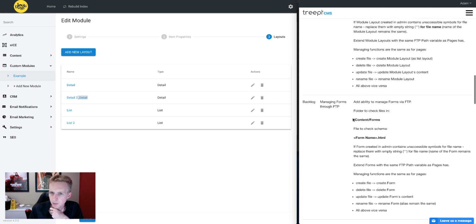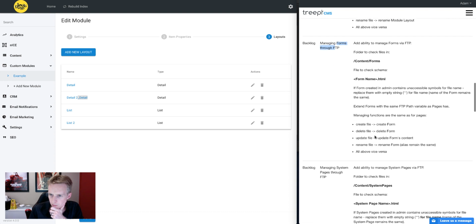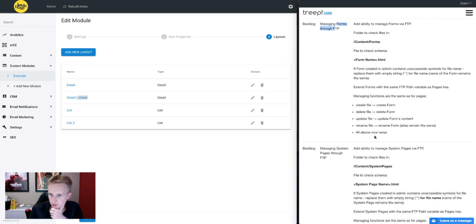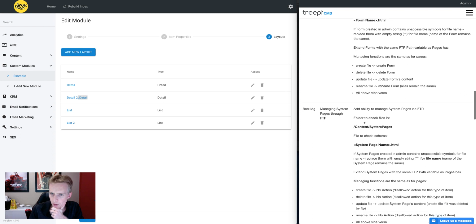Okay, so that's the same. So we also have access to the forms layout, which is really awesome. We didn't have that in BC. So that's going to create some good workflows in just being able to create and update forms a lot quicker. So all the same sort of properties there. We can delete, update, and rename.